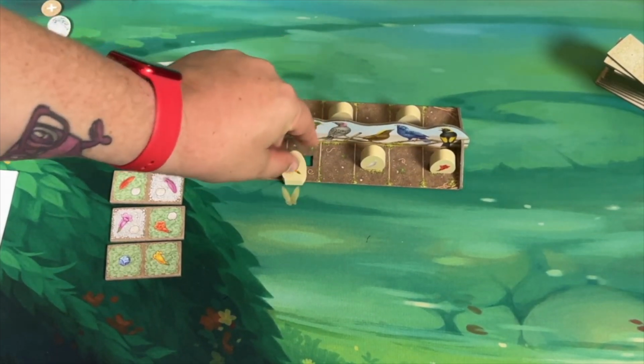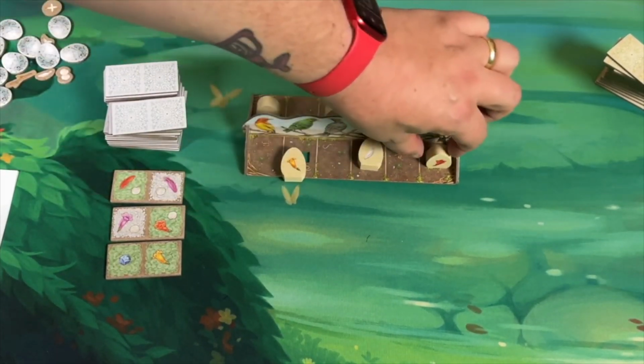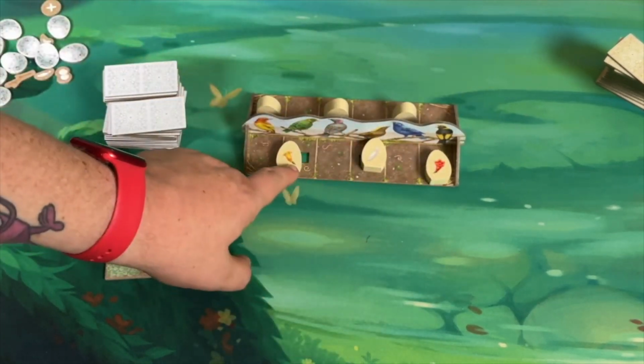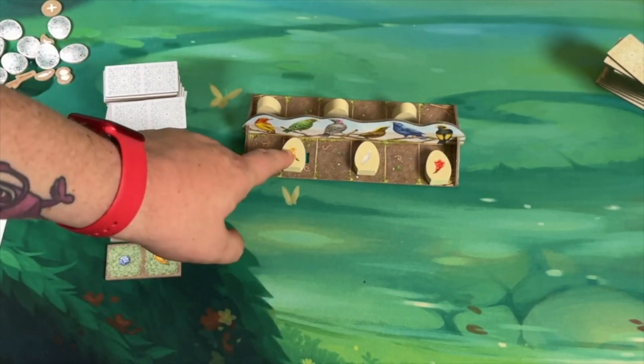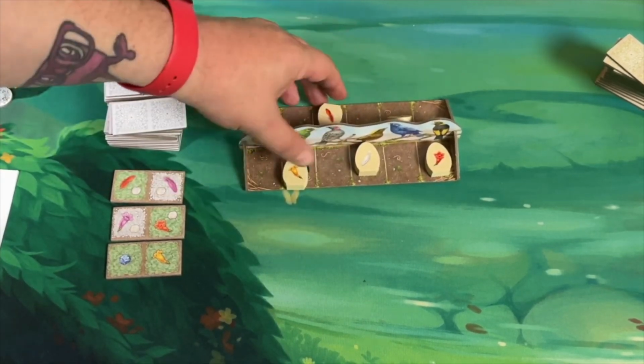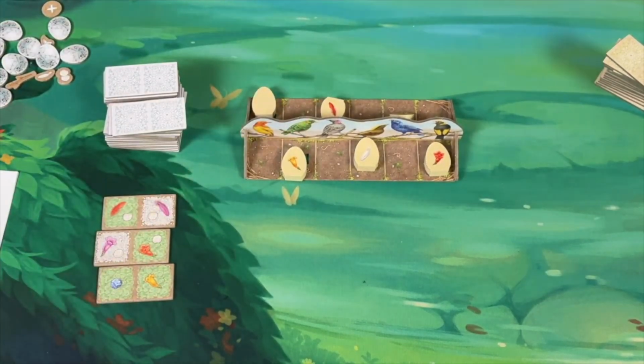And so they can see, and I'll lay these down so you guys can see them. You can see that in this column, you want to have the majority of red flowers, the majority of white feathers, and the majority of yellow flowers. In this column, you need the majority of red feathers, but you don't know that, only your opponent does.